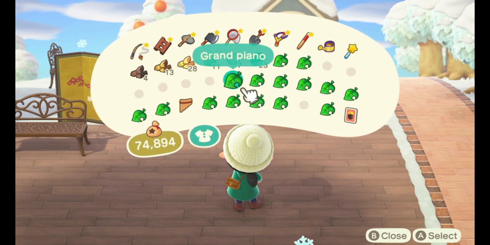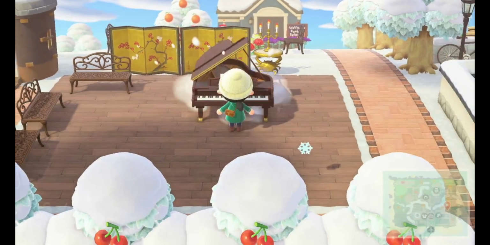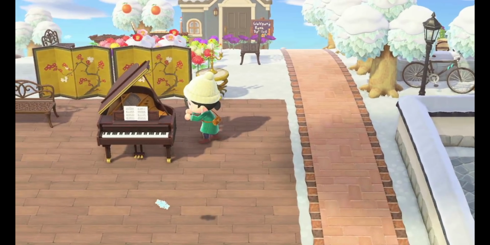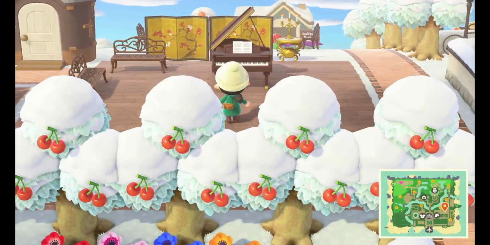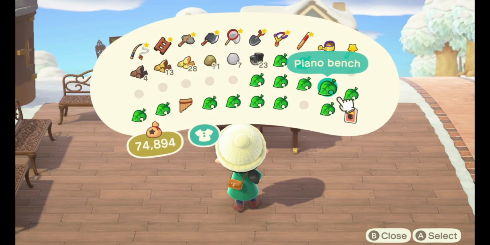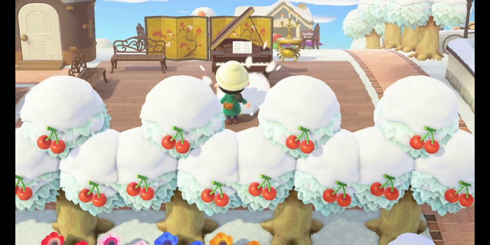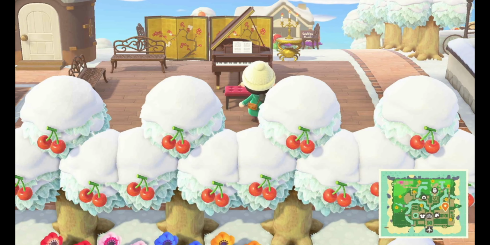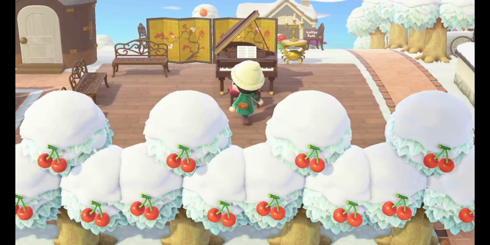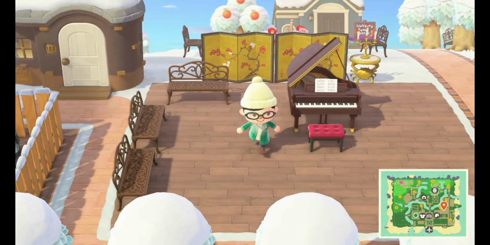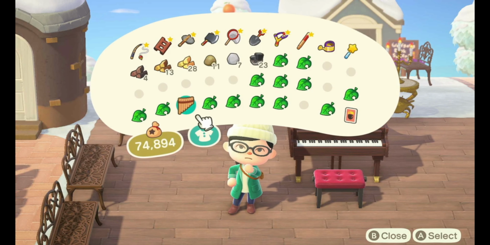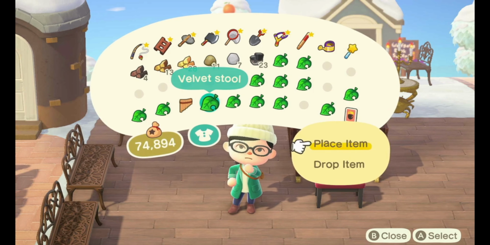Oh, there's that piano. And I'm putting hints of red here, including, for example, this piano bench. And there'll be a bit of a red accent with the, oh, I forget what it's called. The velvet stool, I believe. There it is.